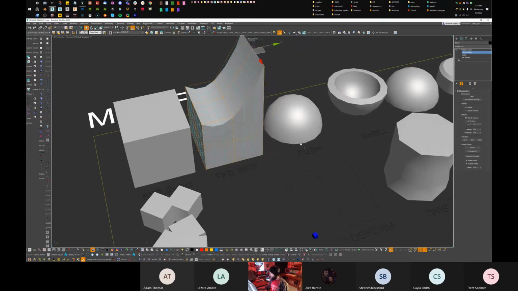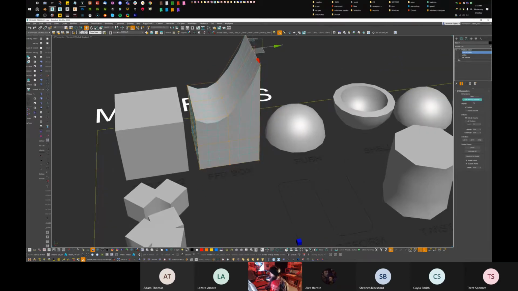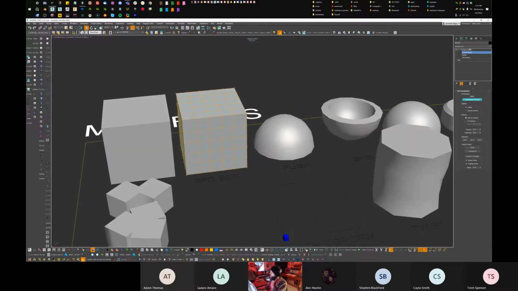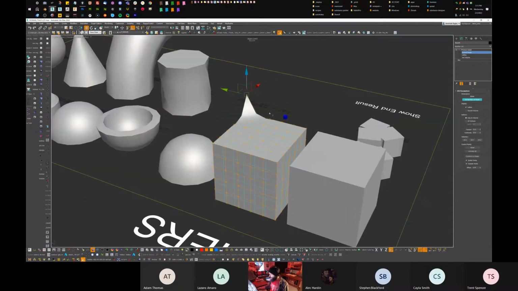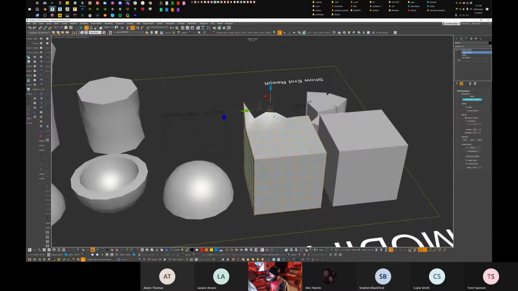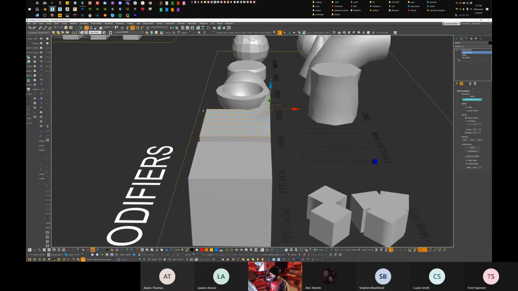What's cool about the FFD box is that you can change how many control points you have. So if I set it to, I don't know, 5 or 6, do a 6 by 6 by 6 on those control points, it gives me more control points to go into. I have to go into that modifier stack and select control points underneath FFD, but I now have more fidelity for making shapes.